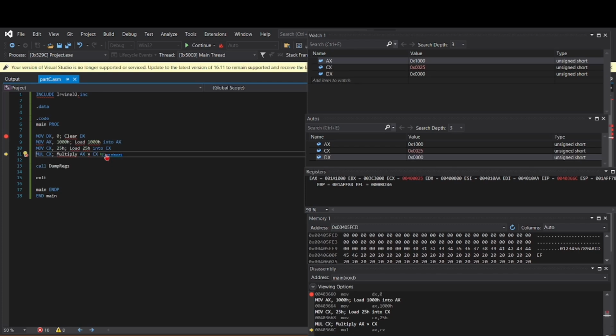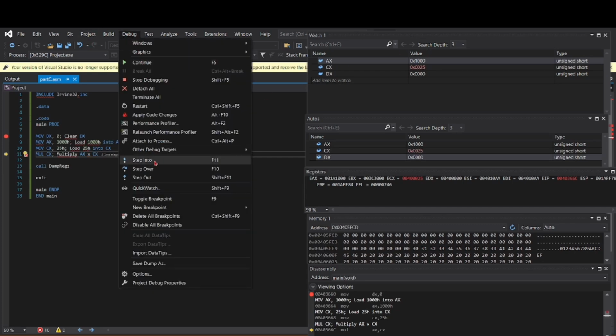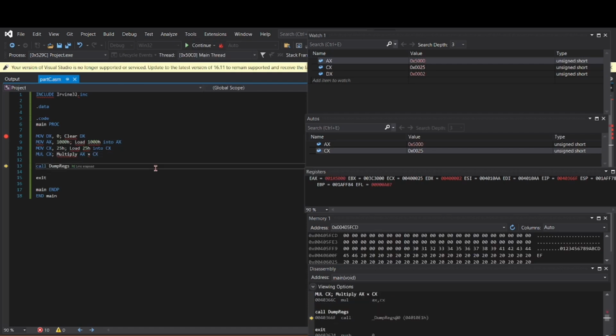This line loads the value 25 into the CX. Step over again. This line multiplies the previous AX and the CX, so it becomes 5000.